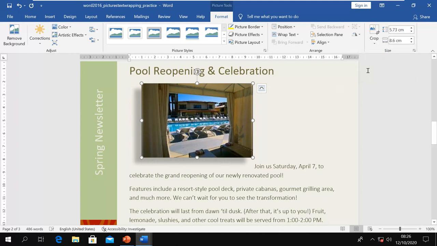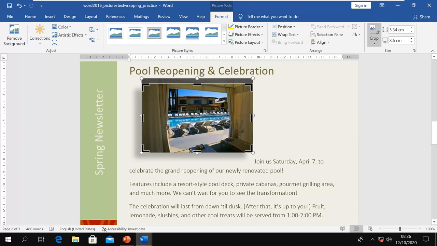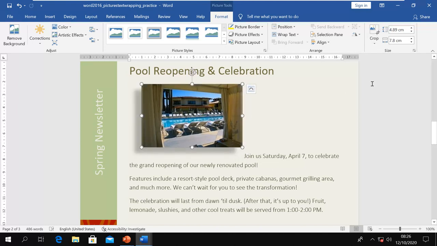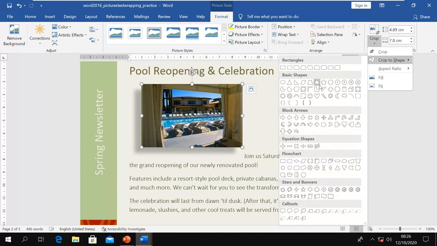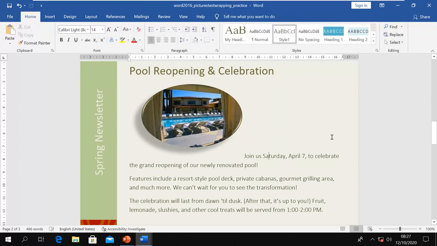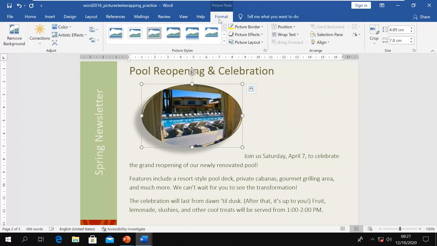Now in the picture tool format tab, you have this extra size option. The size option was there for the shape, but you have crop also. You can go with the cropping. You can select this and crop from top, bottom, right, whatever you want. You can change the shape and click the crop, or even go for the drop down and change it to some shape. If you want, you can change it to some kind of shape, and it becomes like a clip art. So this is your picture tool format tab.